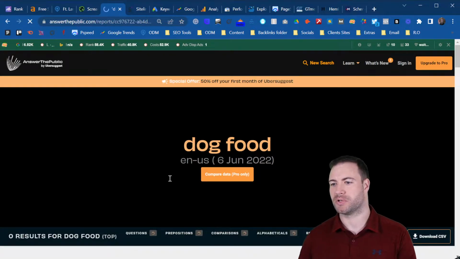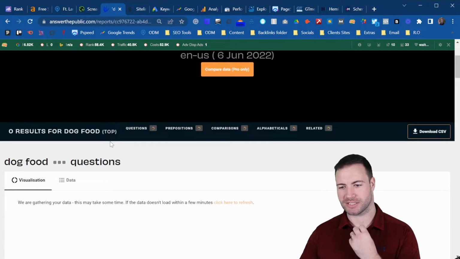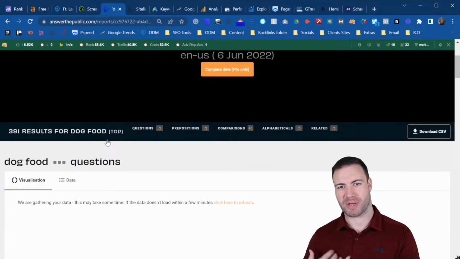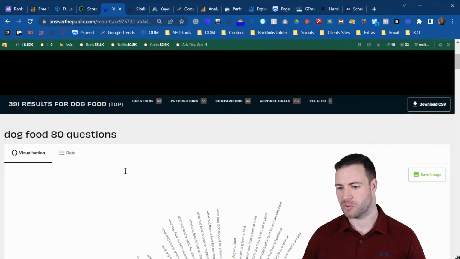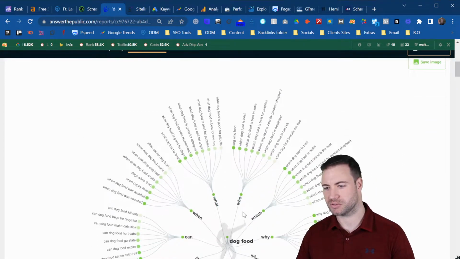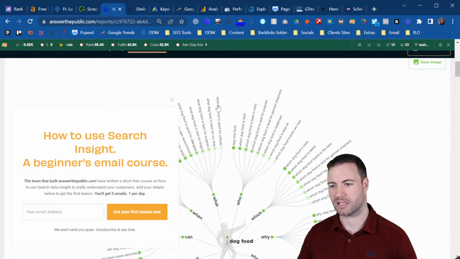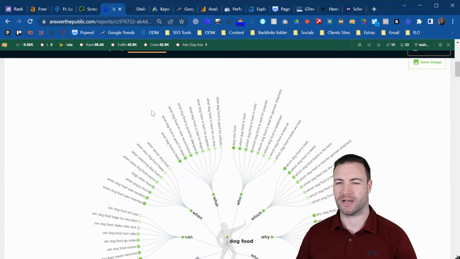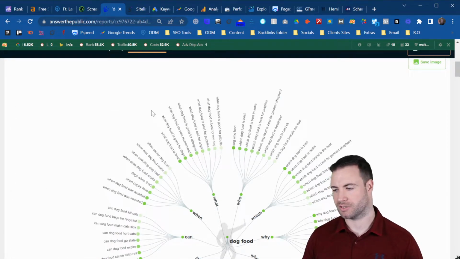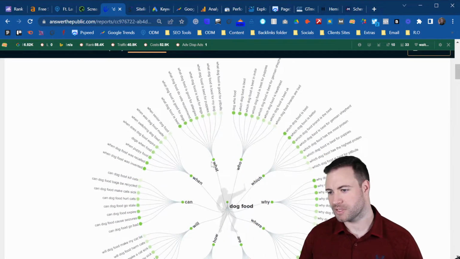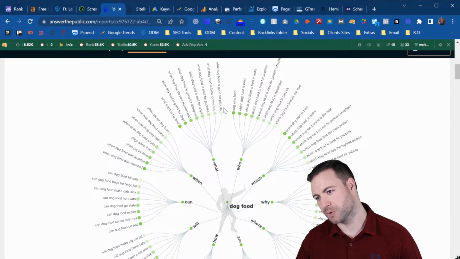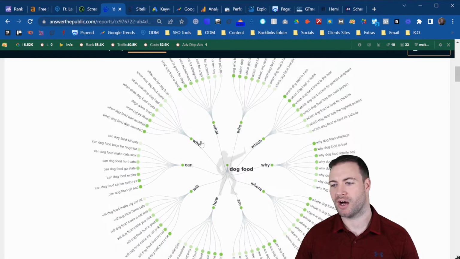We understand that topical and semantic authority is definitely important. You can utilize this tool to start understanding and getting a heap of content ideas. Now, you only have 3 searches. Don't recommend paying for it, guys. It's awfully expensive. But this will help you understand what dog food is good for pit bulls. You have a ton of ideas here.